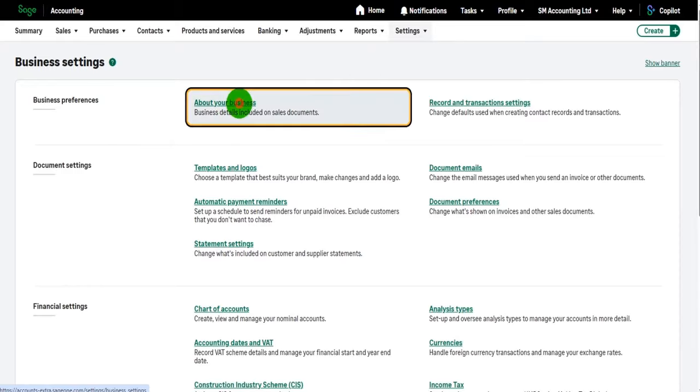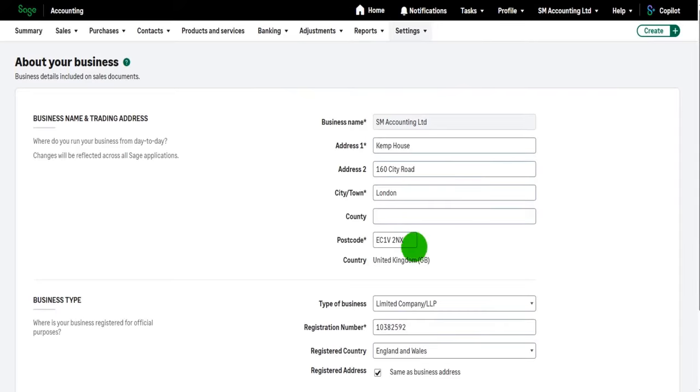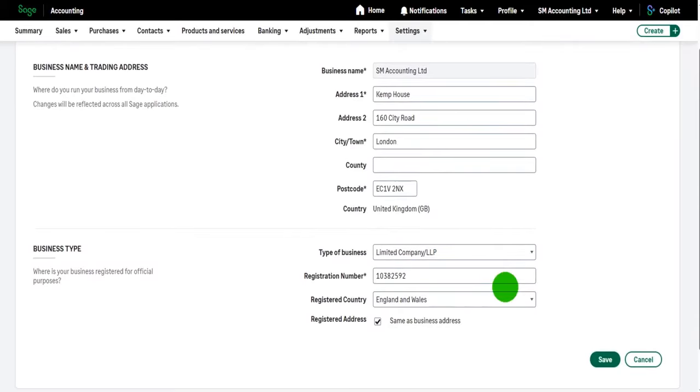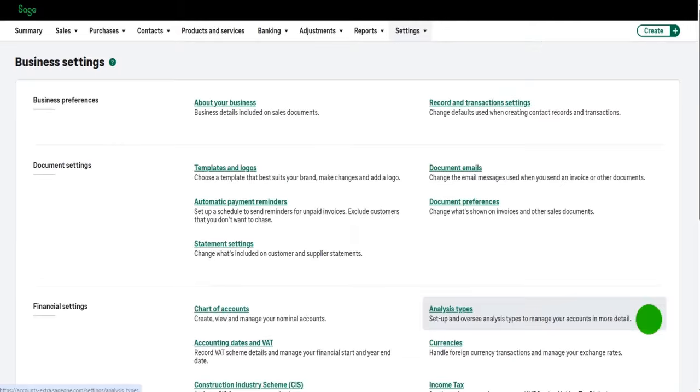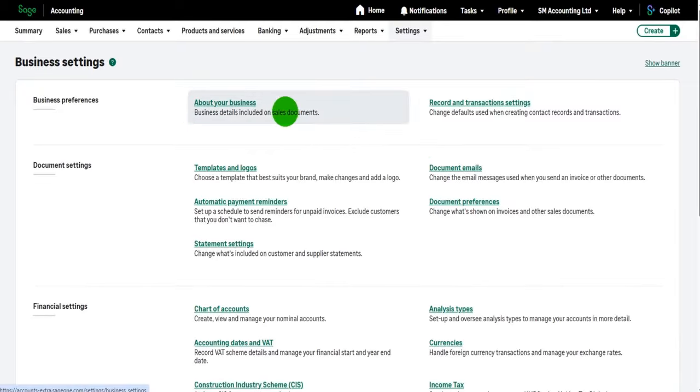So the settings, About Your Business, and you can update these items on this page. So it's very handy to know, because you might need to come back here in the future. Even if this is accurate now, it might not be accurate in 6 months' time, in 6 years' time. This is where you update this crucial information. So that's About Your Business.